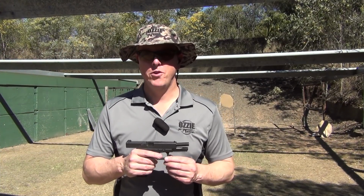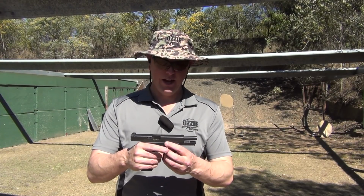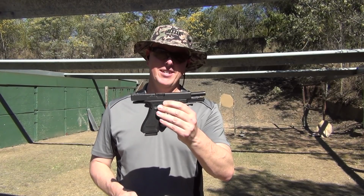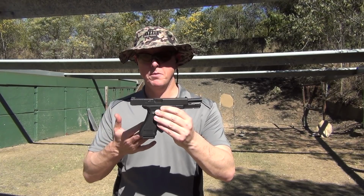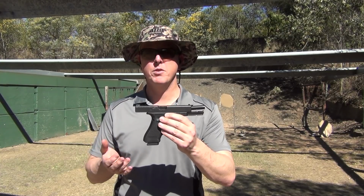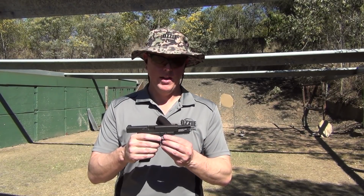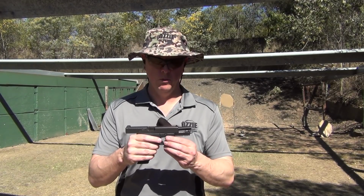Okay guys, I'm going to wrap up my final thoughts on the Glock 17 Gen 4. Now, I still have pretty much the same viewpoint that I did prior to doing the review about Glock in general. To me, I just don't really like the look of the pistol. It's a bulky, very square looking pistol. However, I have to be honest when I review it, and the honest truth is it's ultra reliable and it gets the job done. And that'd be why it's so popular with so many police departments and military forces across the world.